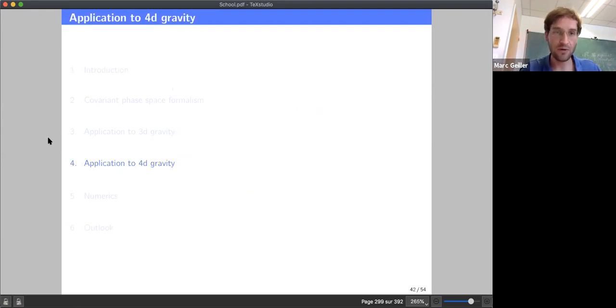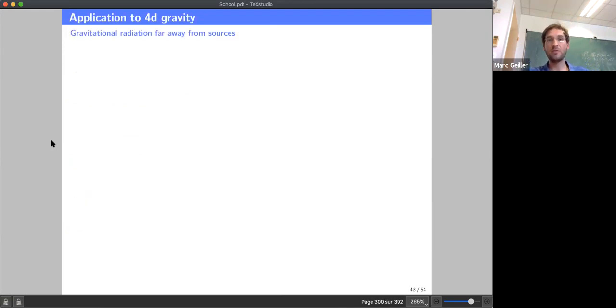Okay, so now that we covered 3D gravity, I just want to briefly end and mention the application to four-dimensional gravity. So of course, this is a much more complicated topic, and this is also still something which is heavily studied today. And hopefully, there are 3 other lectures this week, and these 3 lectures will give you a more detailed idea of how this can be used and applied in four-dimensional classical and quantum gravity. So I just want to present you some preliminary material, and then hopefully the rest of the lectures will tell you more.